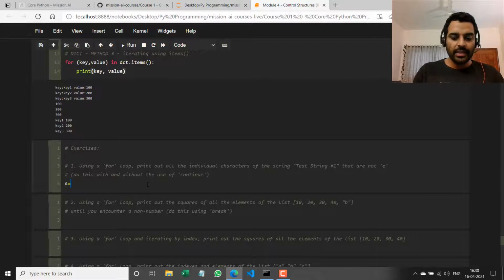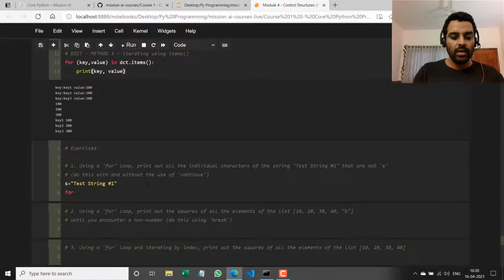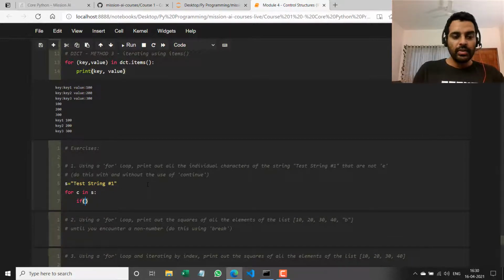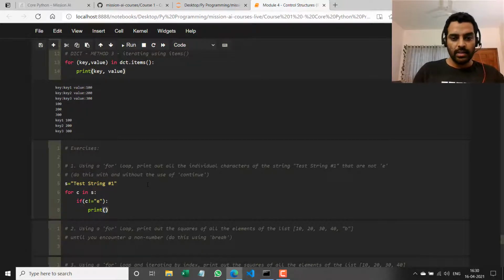So I'm going to say S equal to this string, right? And I'm going to say for C in S, that is for character in S. And each element of the string is basically a character, right? So if C is not equal to E, I'm going to print C. That's it.